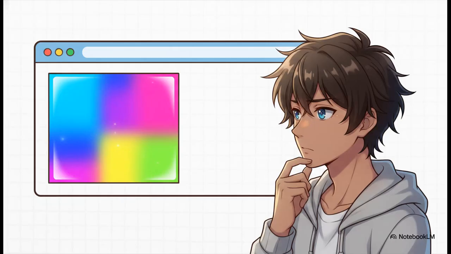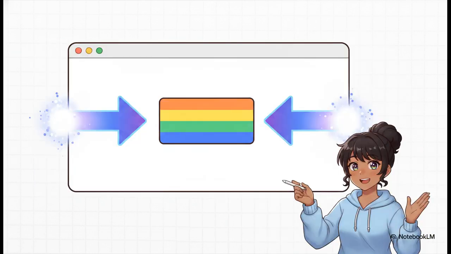So here is a classic layout challenge. You've got a box, maybe a div, and it's just stuck over there on the left side of the page because, hey, that's the default. But what if you want it smack dab in the middle? How do you pull that off? Well, the solution is beautifully simple. You just set the left and right margins to auto. That one little word tells the browser, hey, figure out how much empty space there is on the sides, and then just distribute it evenly. This is a huge takeaway. Margin auto is your go-to trick for centering block elements horizontally. It's just so simple and so powerful.